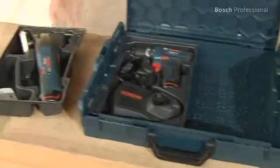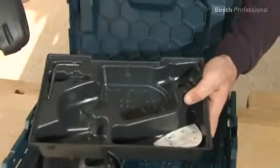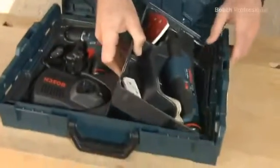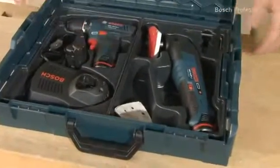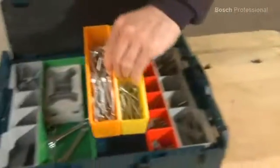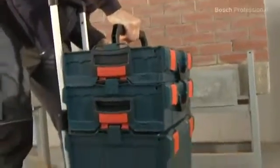The sturdy modular inlays from Bosch and Sortimo enable you to arrange the interior of the L-BOXX individually. This enables, for example, flexible and space-saving storage of different 10.8-volt power tools. The standard insert boxes also allow for easy and tidy transport of accessories and consumables.